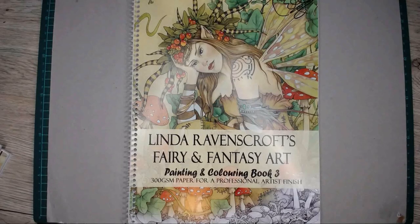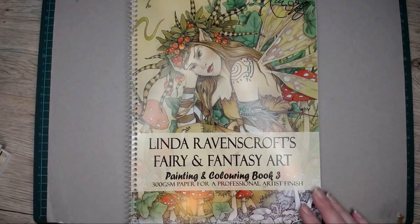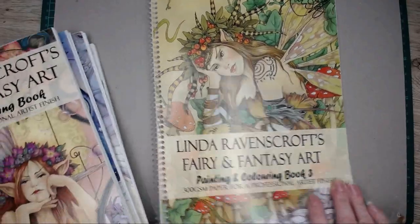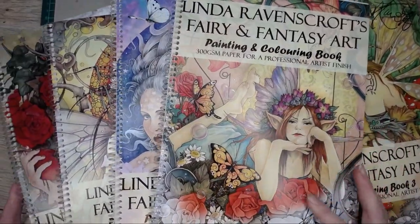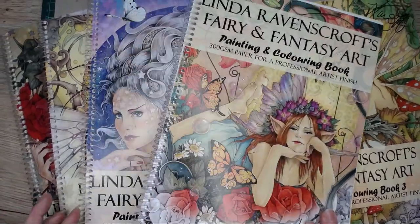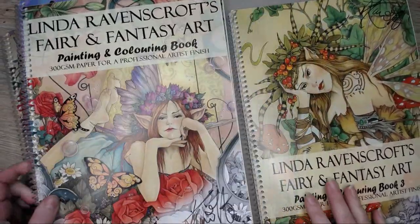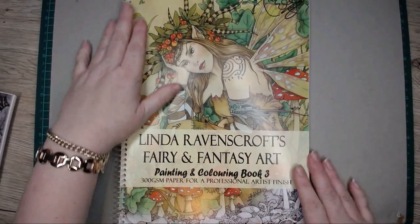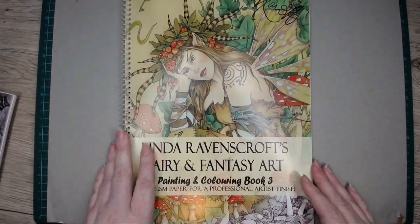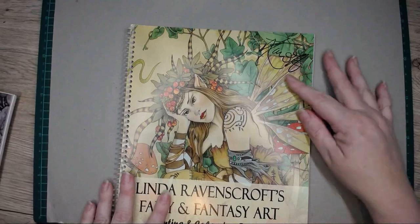So guys, I actually got all 5 books in one go of the Linda Ravenscroft fairy and fantasy art series. So I've done a flip through of the first 2 already. This is number 3, and I've also got number 4, which we'll do this week as well. And I haven't got to an image in number 5 yet, but that will be in a couple of weeks too. I've been meaning to do them for so long.